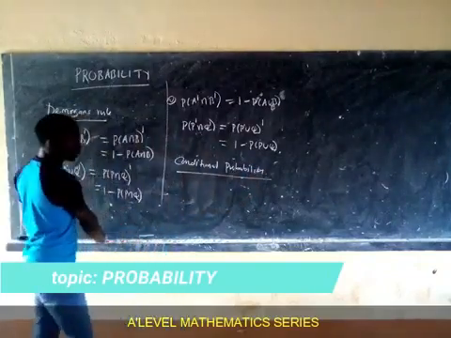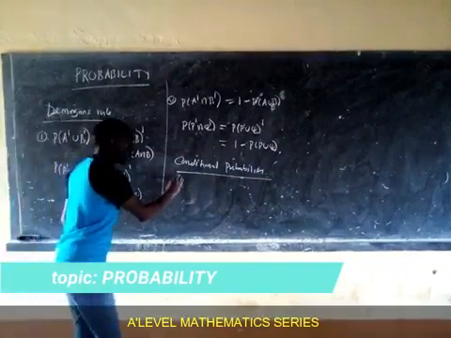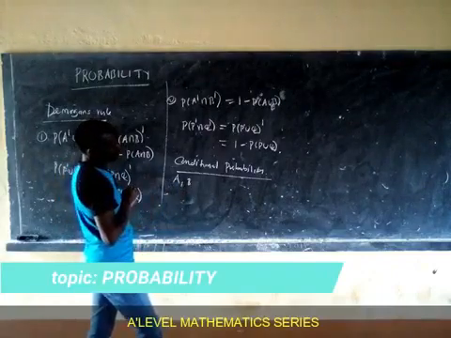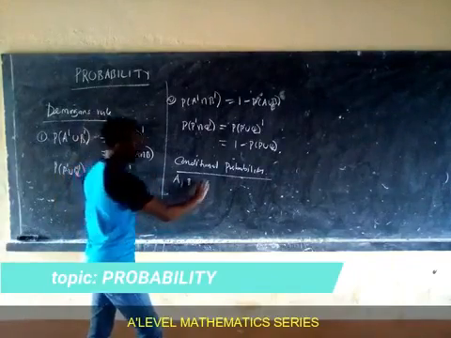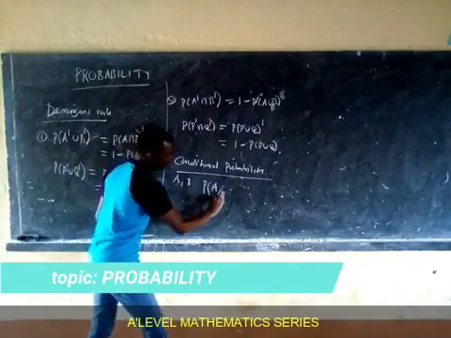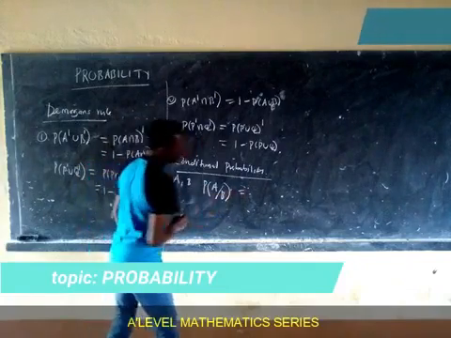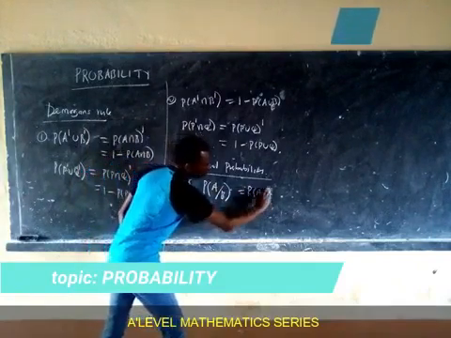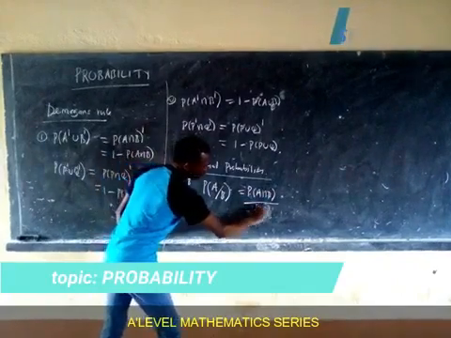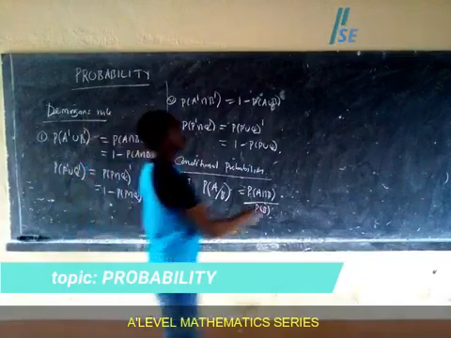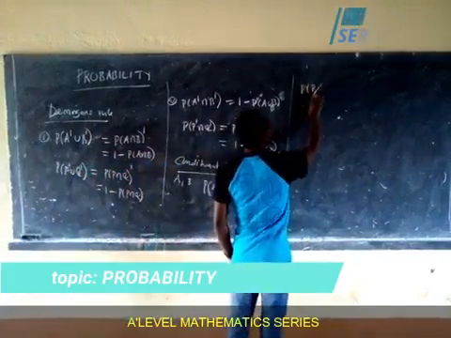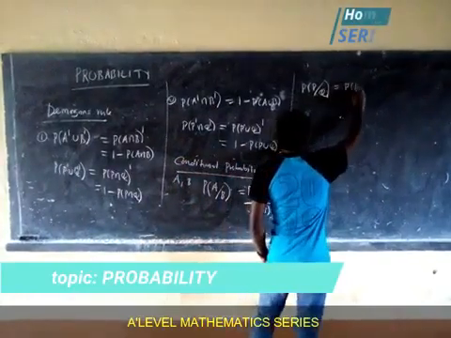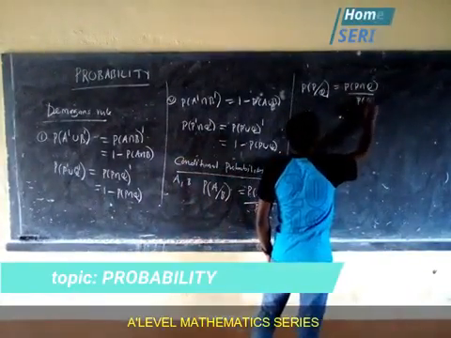And then lastly, let us look at our last one. If I consider two events A and B, the probability of A occurring given B has already occurred is expressed, or simplified, as probability of A intersection B over probability of B. Meaning, if I consider the events P and Q, the probability of P occurring given Q has already occurred shall become the probability of P intersection Q over probability of Q.